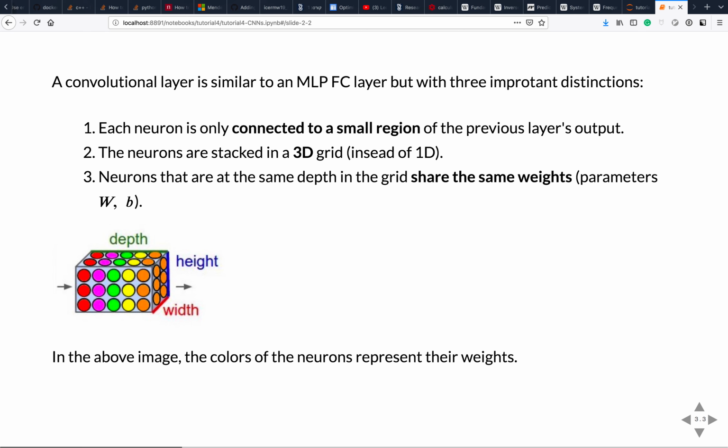Second, instead of a 1D grid of neurons like in the MLP, where our model is a 1D stack of neurons all connected to the previous layer, we now organize our neurons in a 3D grid. And crucially, neurons at the same depth of our grid will share the same weights, the parameters W and B.